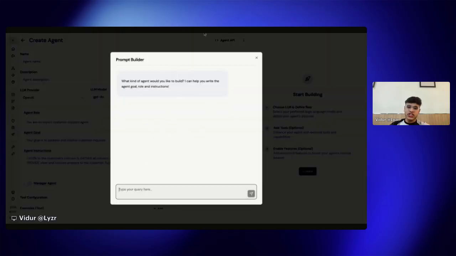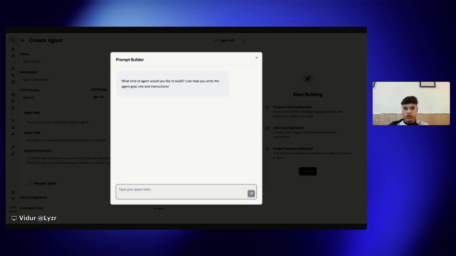This agent is something that we have built in-house for anyone to build agents. It is also a high reasoning model. So in parallel we will use this prompt builder, and in parallel we'll also build agents ourselves.